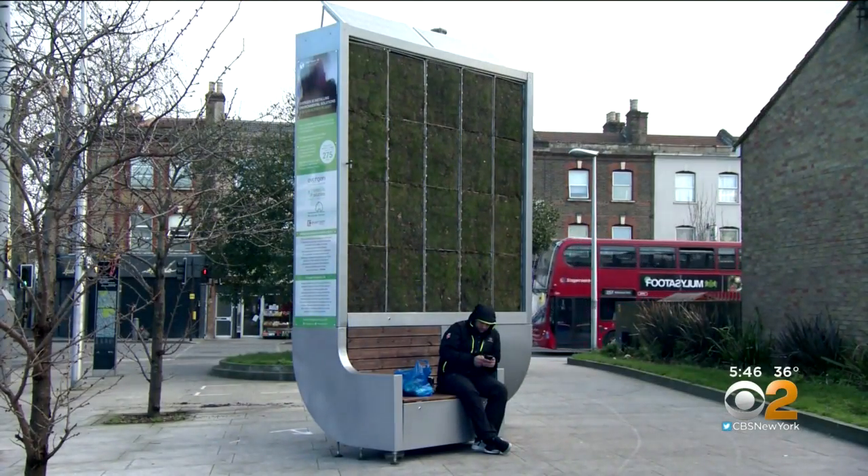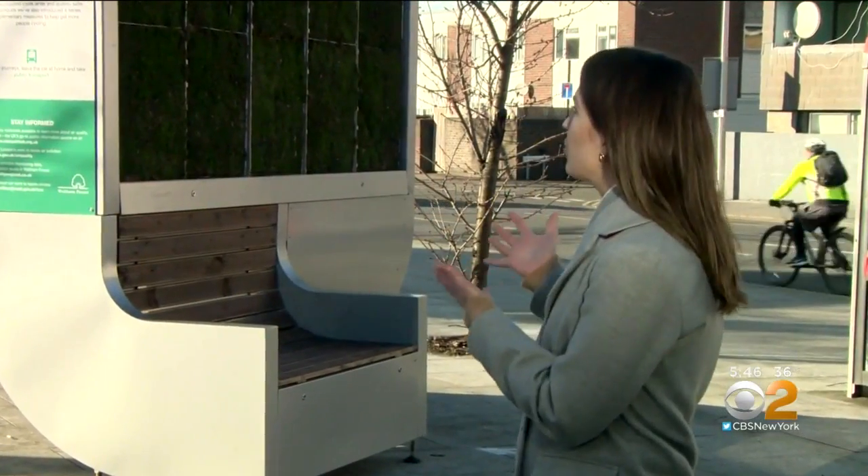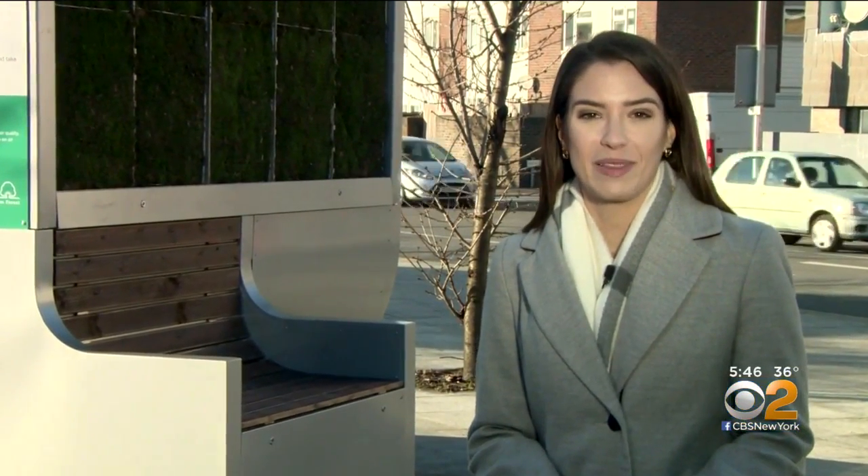That's their nourishment. They eat the pollution from the air, and what's left is cleaner air. Benches are attached so people can sit back and breathe it all in. This one structure has the air-cleaning power of nearly 300 trees, a statistic that comes as a surprise to some Londoners.